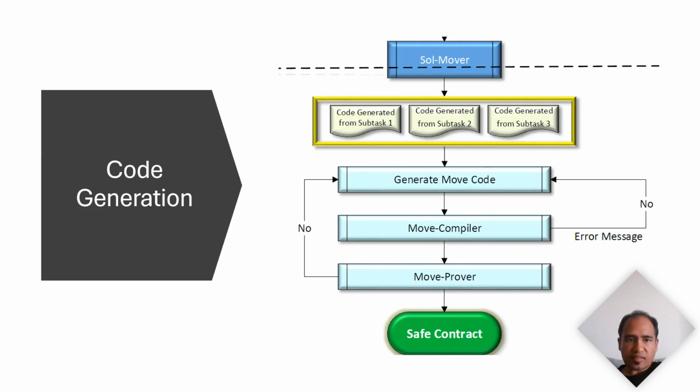Once we have these subtasks, SolMover is our code translator or generator, which takes these subtasks generated by the previous LLM and generates the code in Move. This is an instruction trained model based on Alpaca. Alpaca is an open source instruction following model trained on the Llama model with a 52,000 self-instruct dataset. And for our instrumentation part, we use LangChain for prompting, which takes each of the subtasks along with any code snippet example found and generates code using this fine-tuned model.